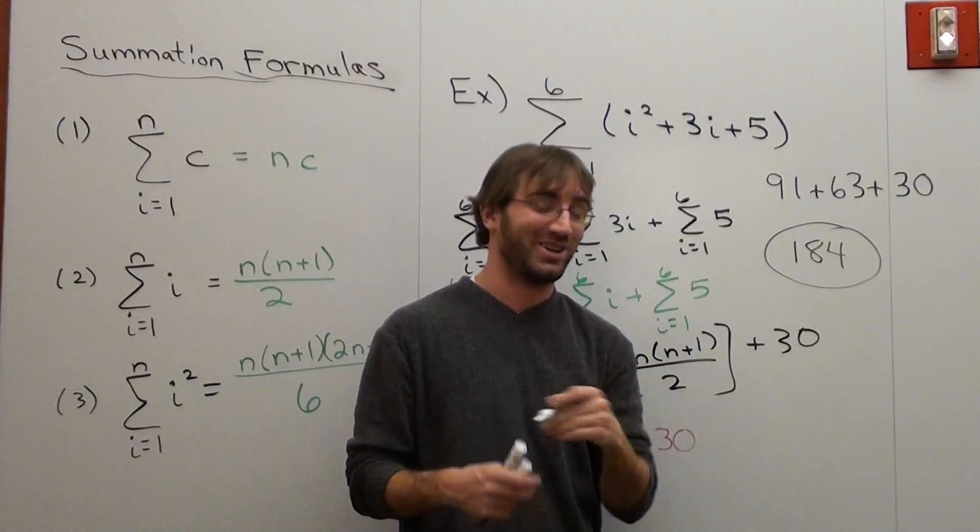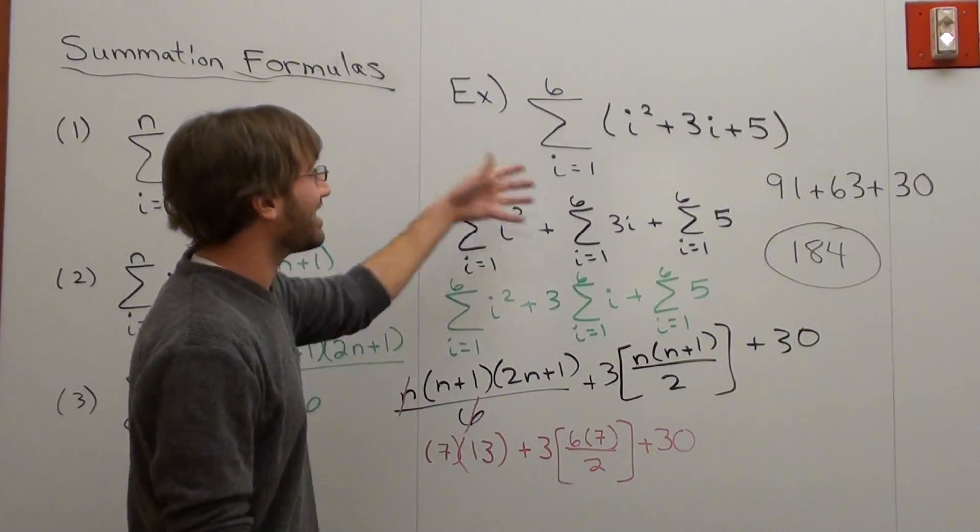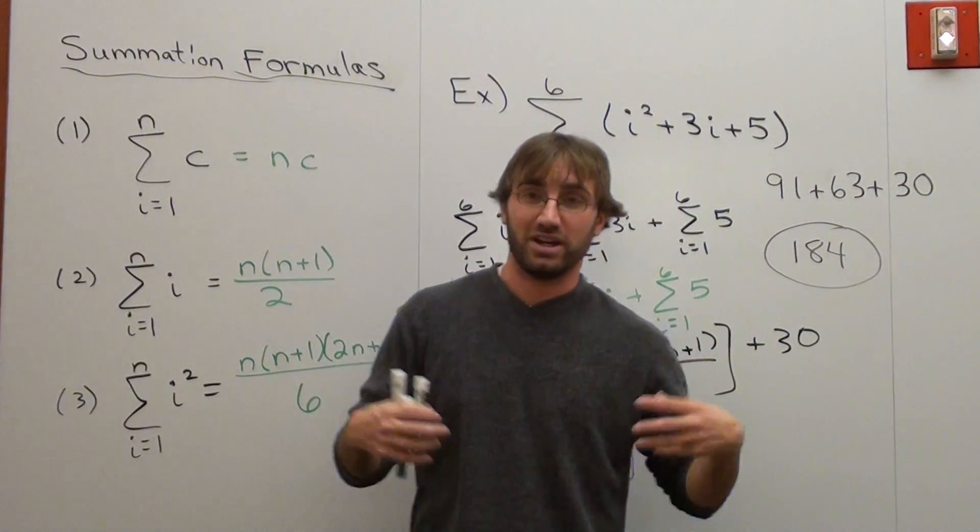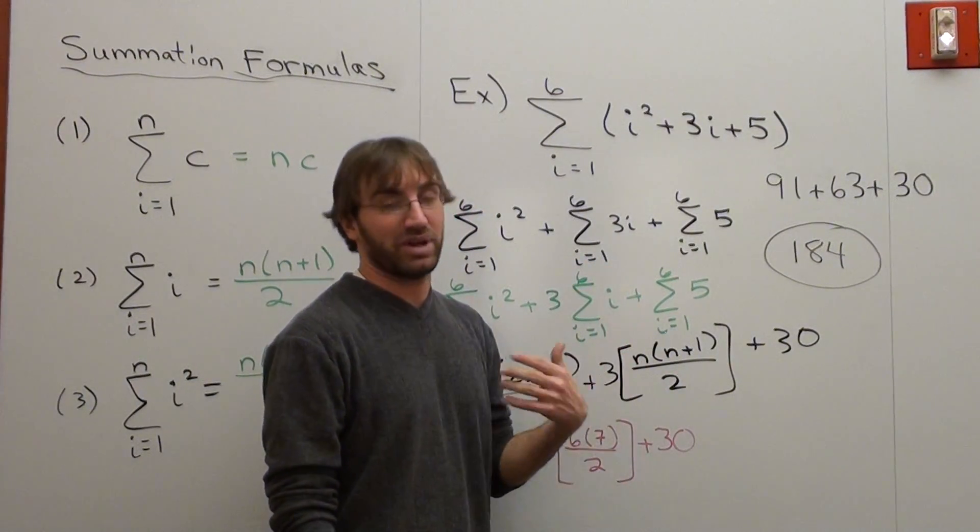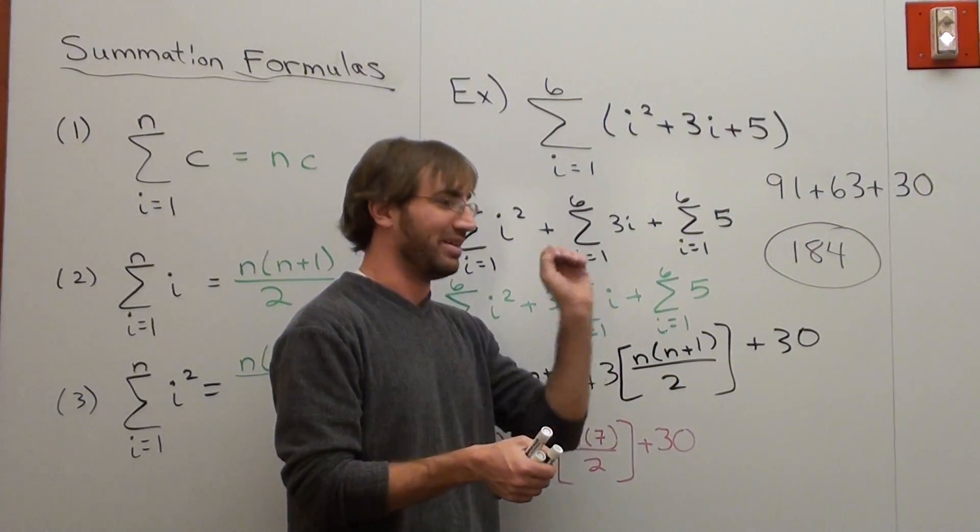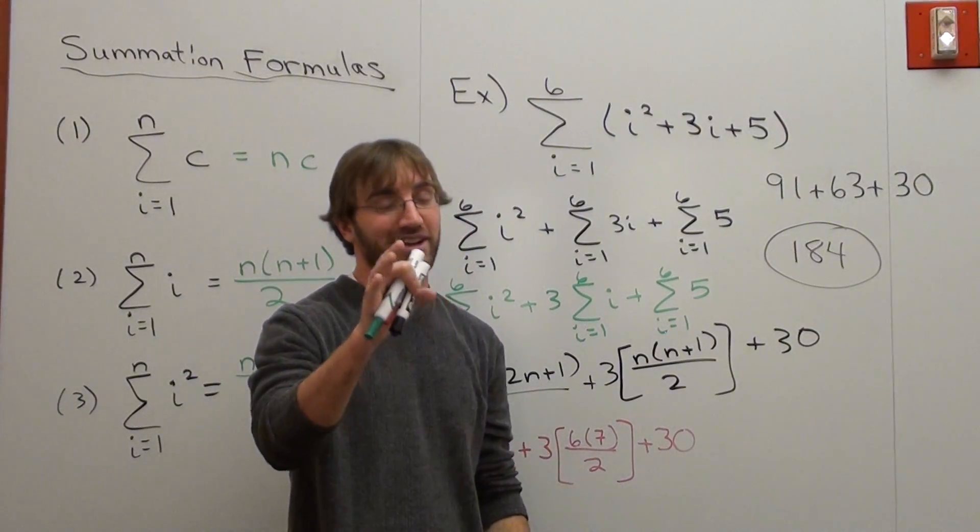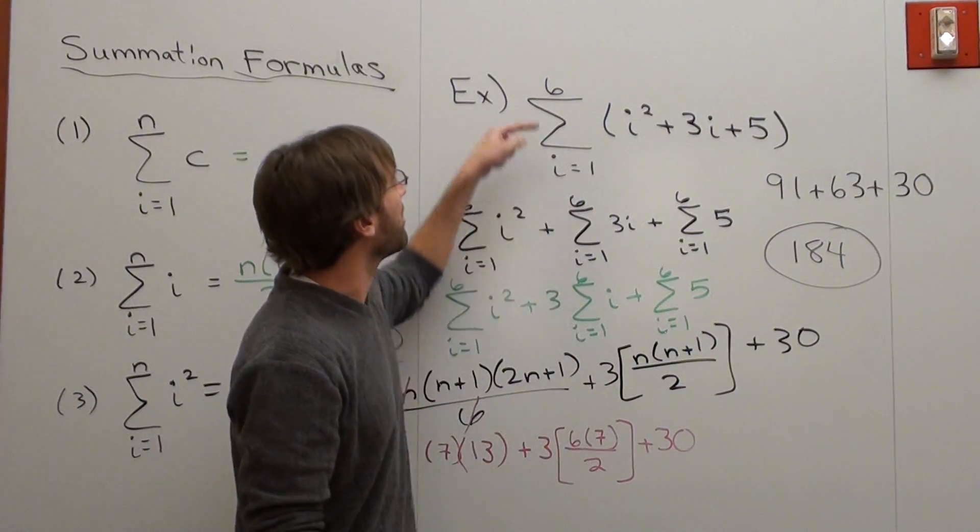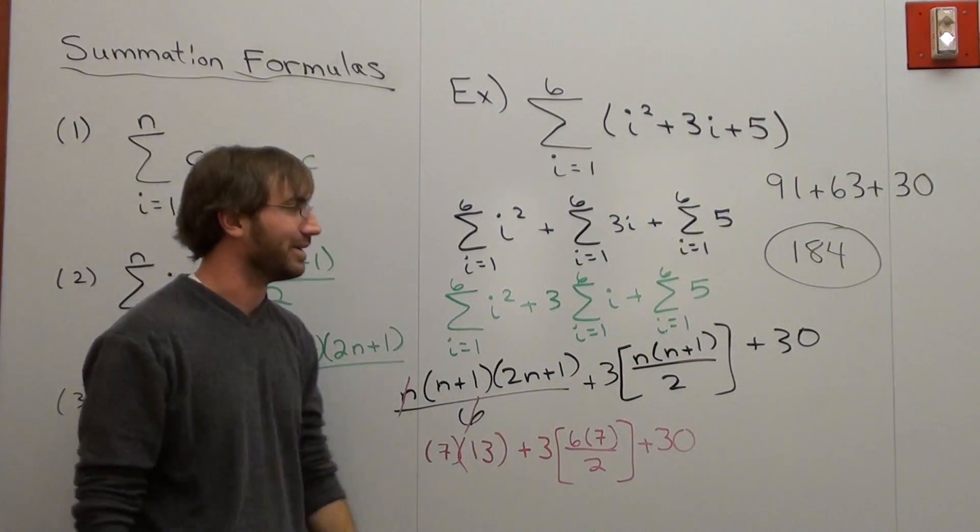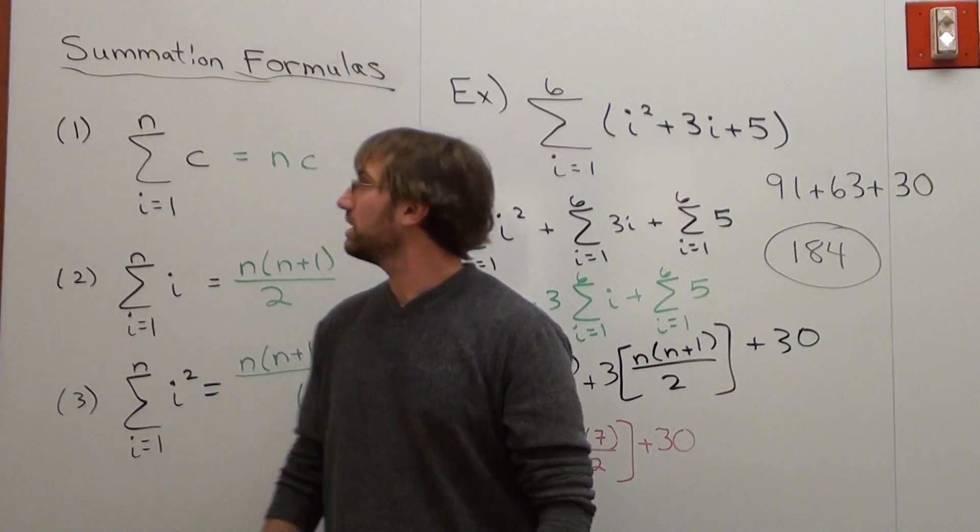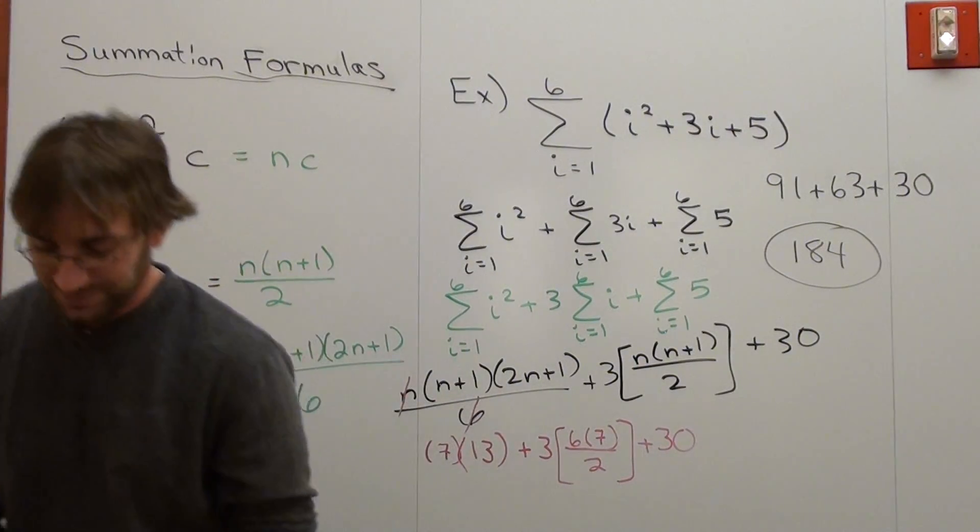So that's an example of how to do summation formulas and summation properties at the same time. That's a pretty brutal problem. Usually I would just have students who would say, oh, forget this. And they plug in 1, they write down the answer, they plug in 2, whatever. And that's actually a very fair way to do it, because I would probably have done it the same way instead of explaining all that. But if this number wasn't 6, let's say it was 36, you're not going to sit there and do that 36 times. Then you're going to use this formula right here. So, yeah, 184. That was a lot of work with summation formulas. I hope that was helpful. For right now, have a good day. Bye-bye.